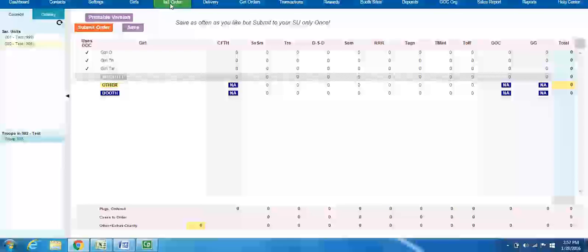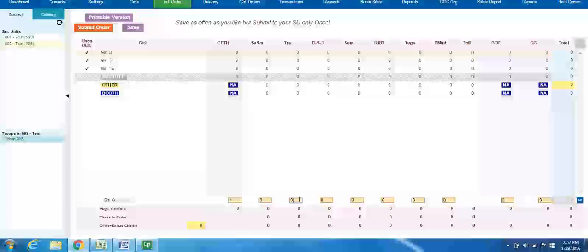So then on the initial order tab you can see all 3 of our girls are listed. We are going to go ahead and click on one of them, and as you can see, it opens down here at the bottom for me to be able to input those numbers. And as long as I have these numbers right, I should have had 1 for Cookies from the Heart. I had 0 Savannah Smiles ordered.